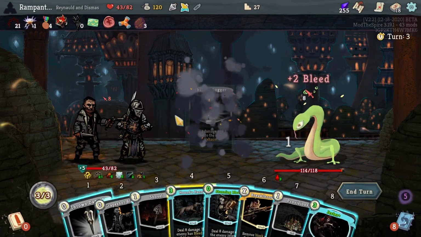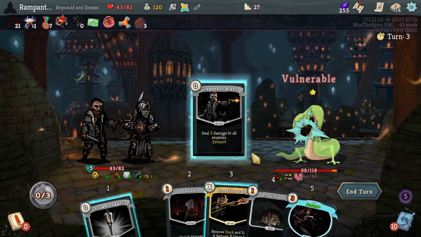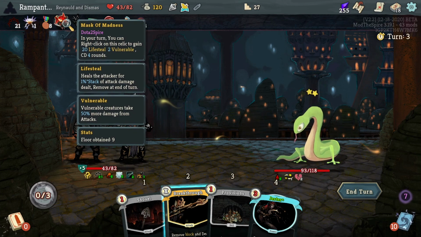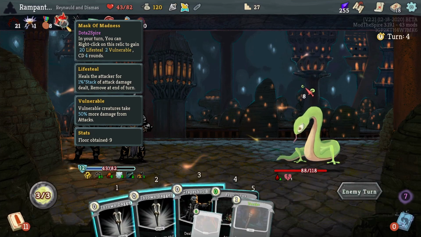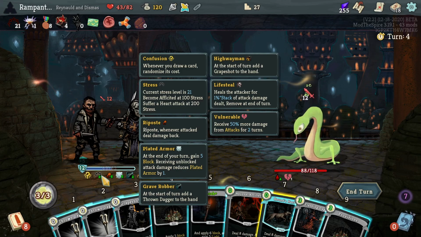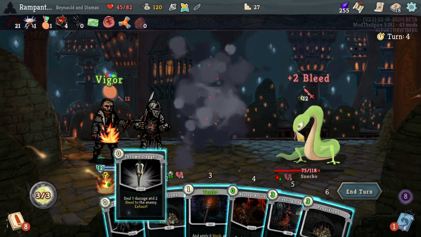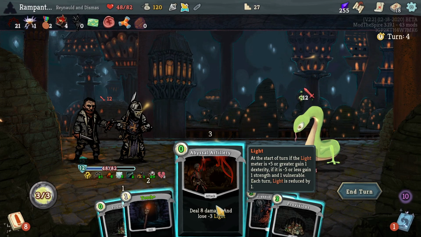Alright, at this point, we are... Did I get him? Oh, it's 3 cost. It might happen now, though. Because it's vulnerability, it's probably worth playing. I should have used this. I mean, yeah, I'll gain 2 vulnerability, but I'll get 20 lifesteal. Is the 20 lifesteal permanent? Let's see, what is it? Lifesteal: heals the attacker for 1% times stack of attack damage dealt. Removed at the end of turn. Okay, so I need to deal all my damage this turn. So it's just healing me for 2. That's probably not worth it.